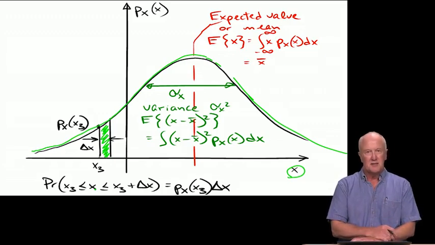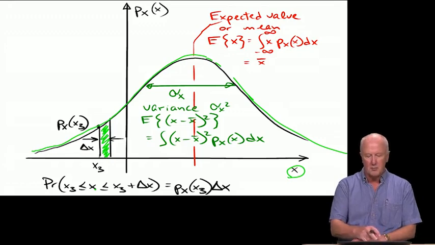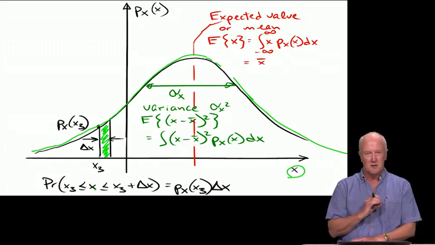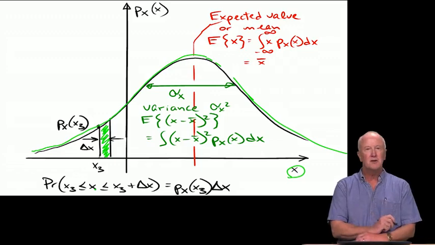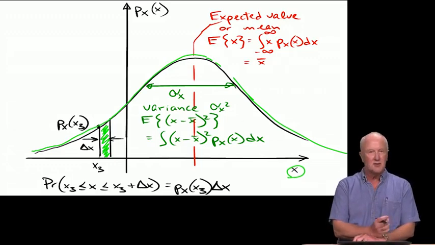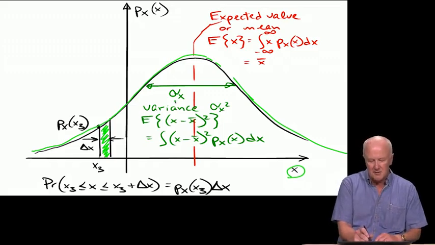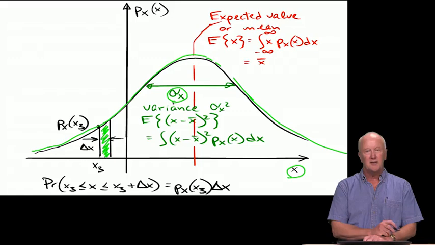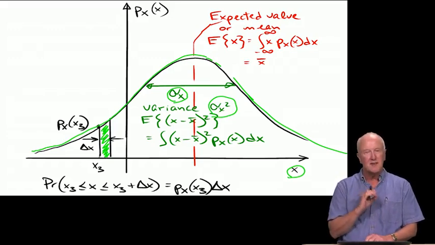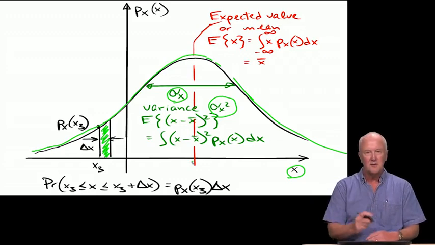You need to multiply it by the width to get a meaningful probability. Now, in nature, certainly in GPS, it's very rare to have the whole probability density function. We would like it, we would be happy for it, sometimes we assume that we know it, but generally that's pretty speculative. So we content ourselves with a much more rough description of how the errors are distributed. And the characteristic that we use over and over again in GPS is just this measure of the breadth of the PDF. And that's known as either the standard deviation, which is shown here, sigma of x, or that value squared is the variance, the expected value of x squared.